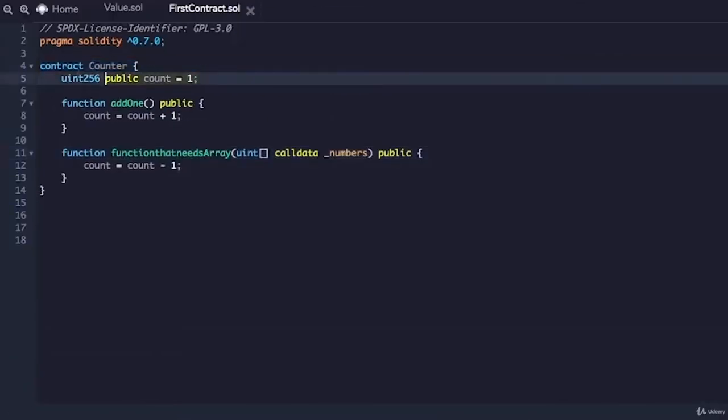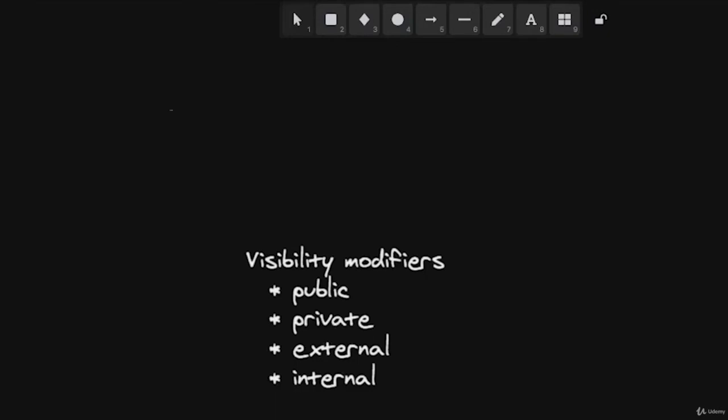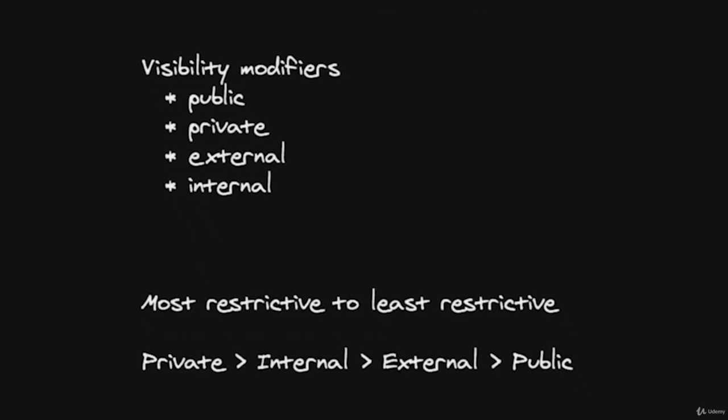So this is what I'm talking about. When we said public on count, it actually created a getter function for count that we did not have to write out ourselves. Okay, next thing is private. When we make a function private, it is only visible to the current contract. It's not even visible to the contracts that are inheriting it. We'll talk about inheritance later. We can also make the functions external. When it's visible externally, it is different from public because public is open to everyone. People can call it from both inside and outside. But when you make a function external, it can only be called from outside.